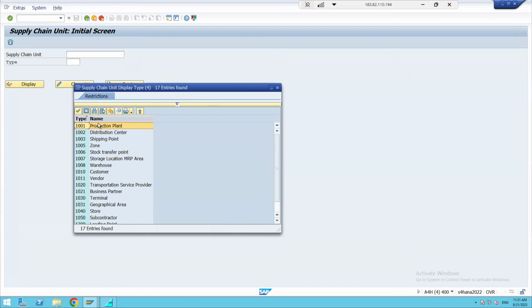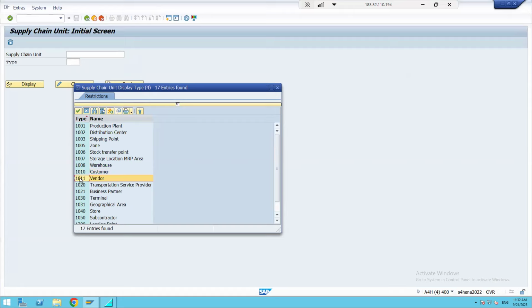Why so much thinking here? Suppose I shift the shipping point and receiving point, with which location type? 1003. If I shift the shipping point and receiving point to the EWM system, it will create 1003, right? I'm asking you this in the decentralized system. If I shift a vendor to EWM, what is the location type it will create? 1011.